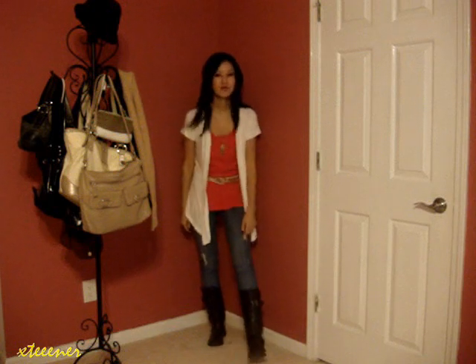All right, so here we are with another outfit. As you can see, I just kept the purple beret on. I decided to try to go a little bit brighter with more pops of color. I changed into my dark boots from Marshalls, and into kind of a coral sleeveless long tank, which I shortened up a little bit with a belt. And another long, kind of flowy cardigan — this one is actually more of a cream color. If you want to wear brighter pops of color, try not to go overboard with it. Just try to neutralize it a little bit with neutral colors such as white, cream, tan, or black, and it should look good.